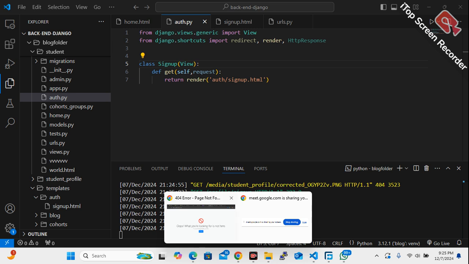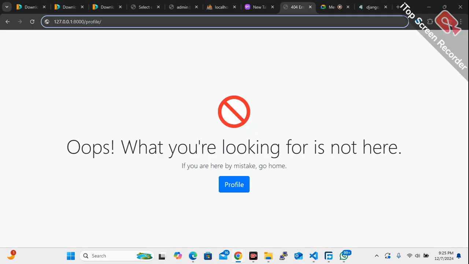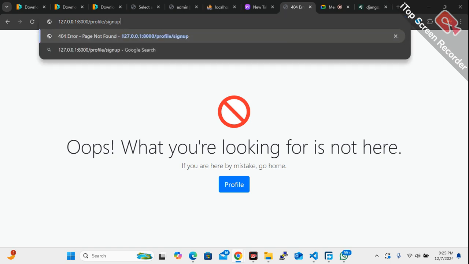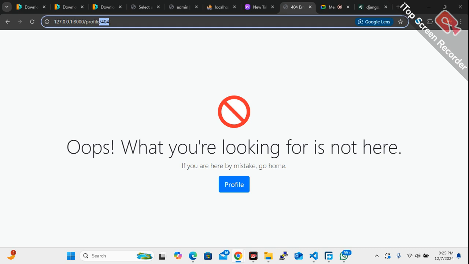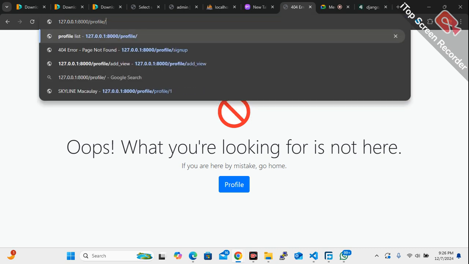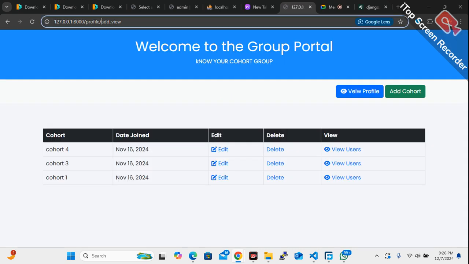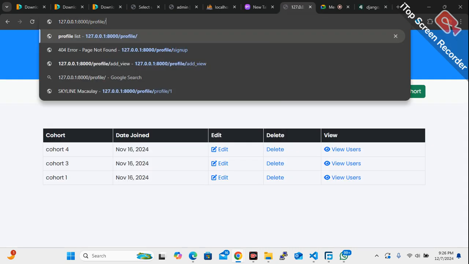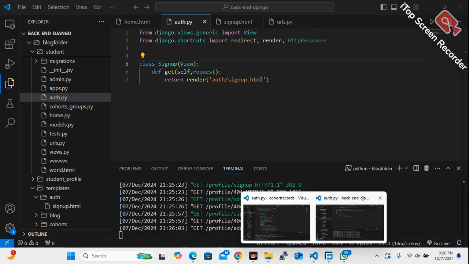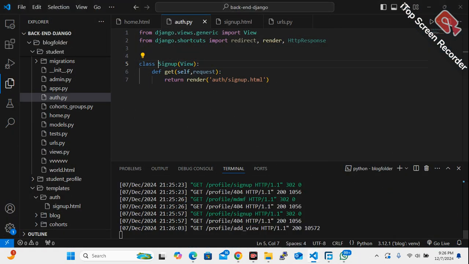So why is it taking us there? Does it mean that the signup does not exist?